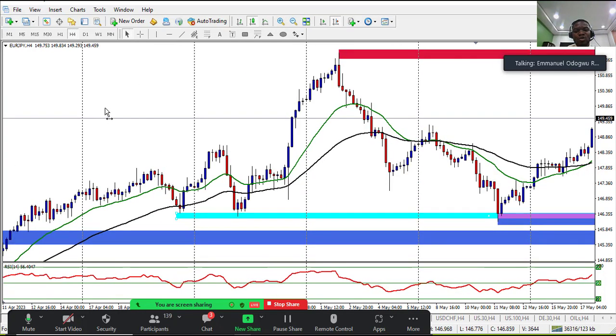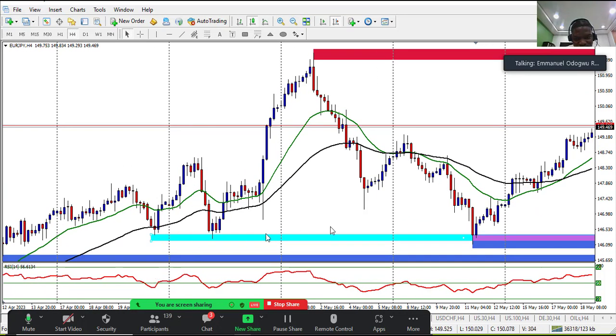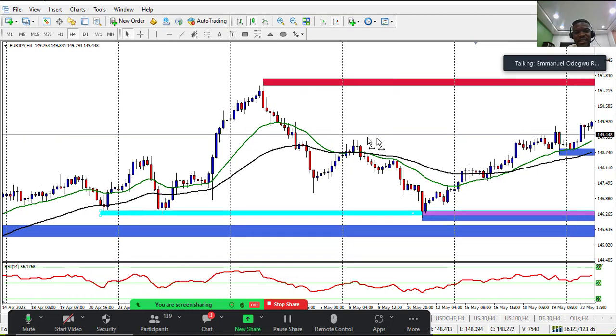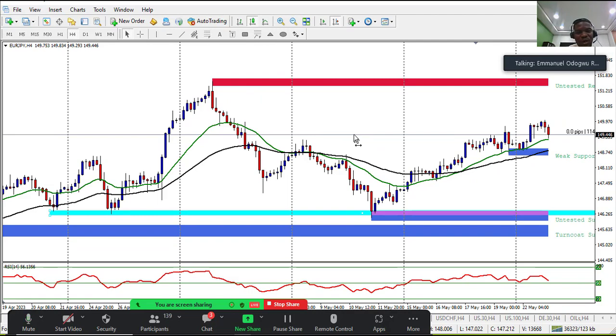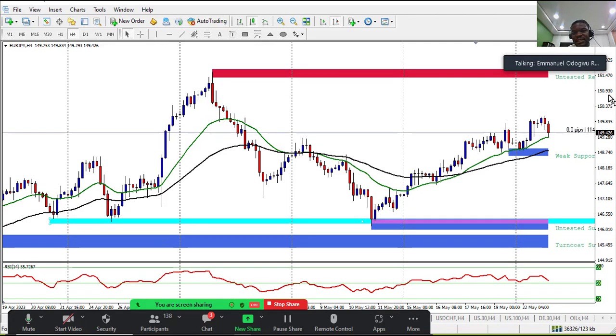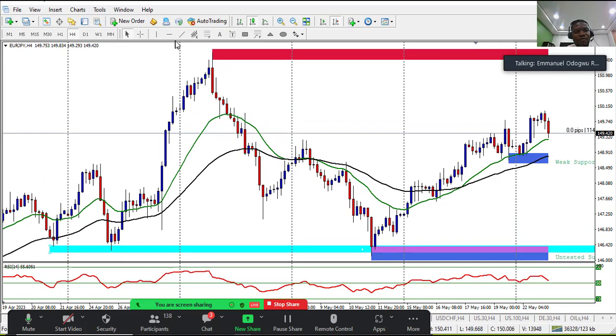So if you watch carefully, you will notice that these two lows have been taken out, right? So that is a grab. It came down here to grab this liquidity. That suggests that the market is still pumping towards the upside, right? It means that strength is still towards the upside. But if you look carefully on this H4 time frame, we have a retracement here, and then we have movement towards the upside. So that means internal structure is pumping up, right? But this right here is a retracement.